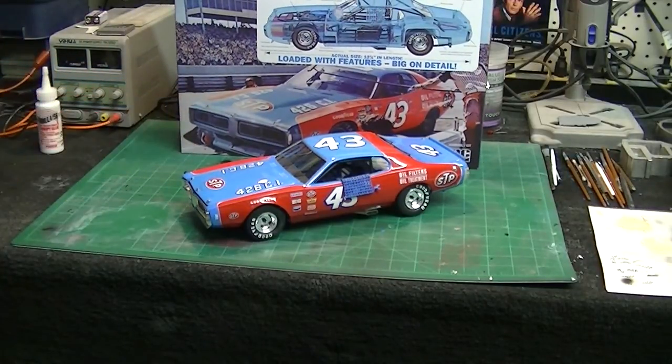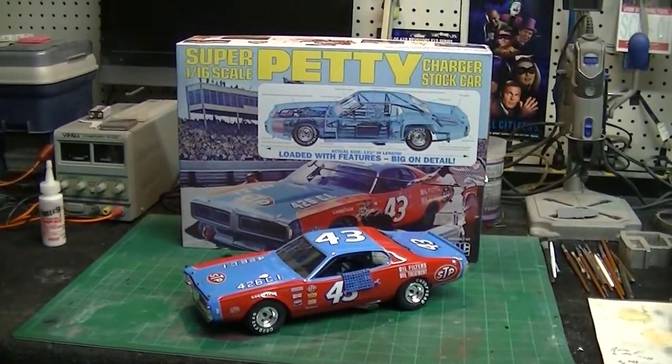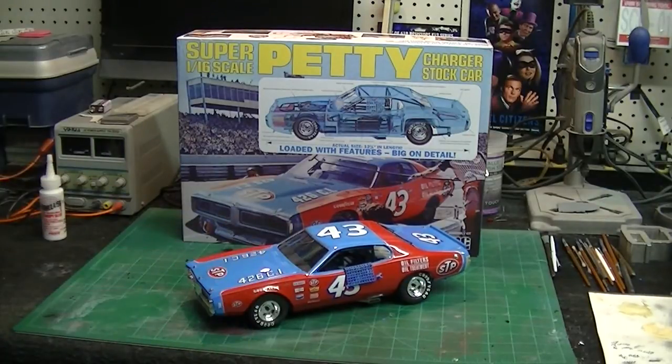As I said, I highly recommend this kit. I'd definitely build another one. In fact, I've already ordered another kit. There are aftermarket decal kits out there for these, so there were several famous drivers that drove these Chargers back in the late 60s, early 70s, so I'll probably build somebody else's car down the road and have a match set, and that'd be kind of cool.